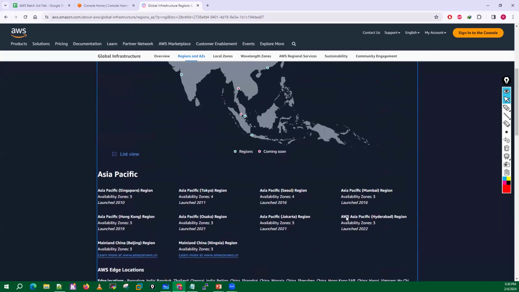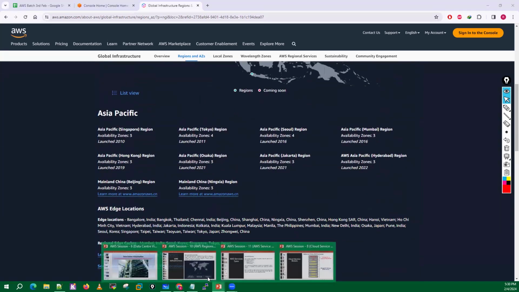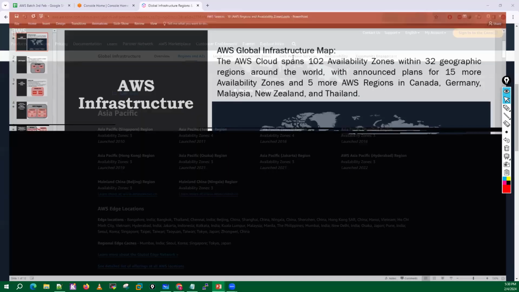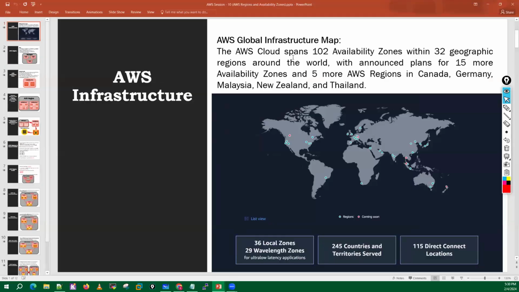Okay. Now, let's try to understand what AWS is. So guys, maybe this particular PPT has old information. AWS cloud spans around 105 availability zones within 33 geographical regions.